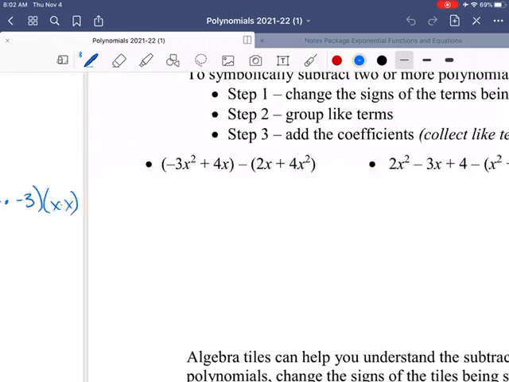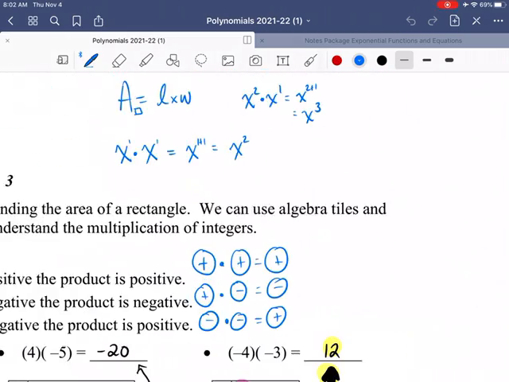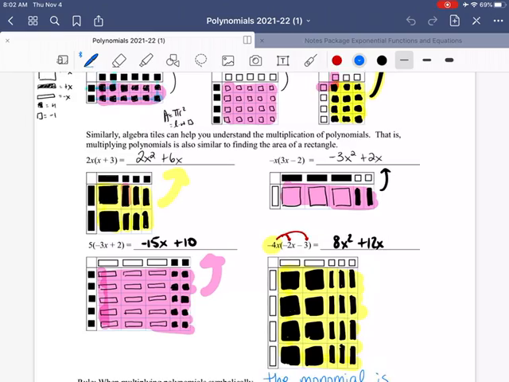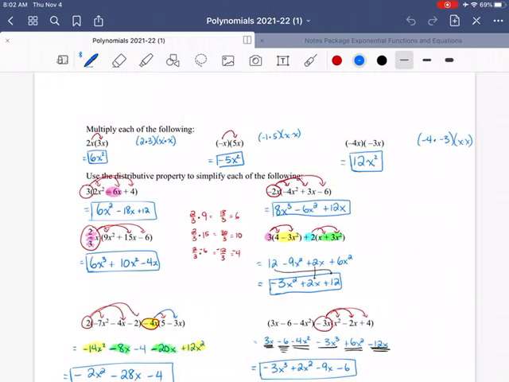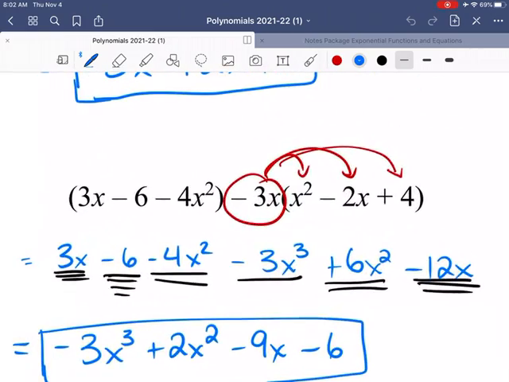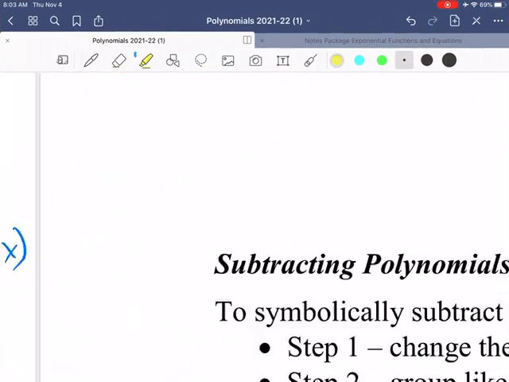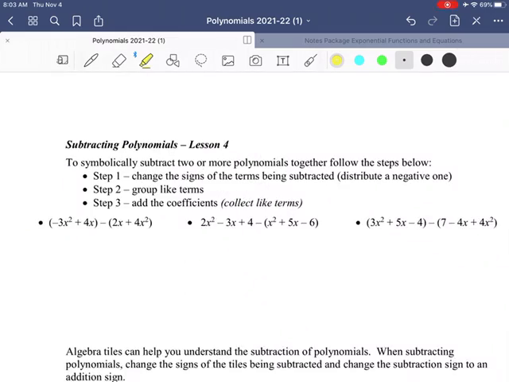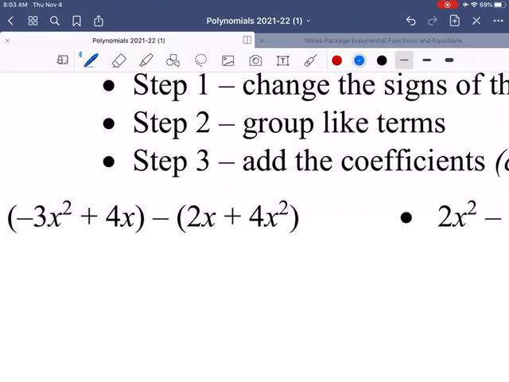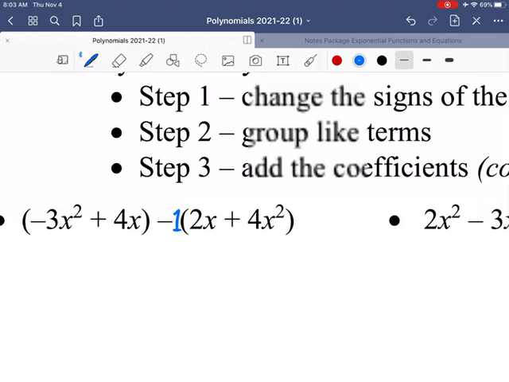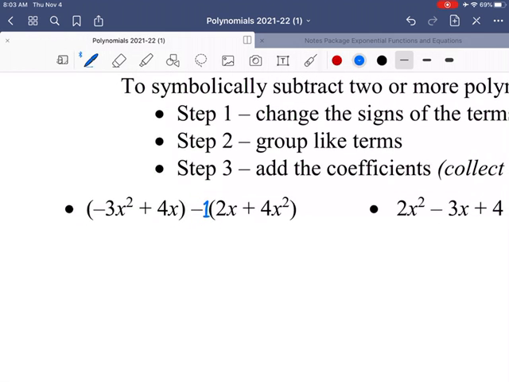So yesterday, in our examples, we would find a good one here. For example, here, you had to distribute the negative 3. And I kept saying you need to include the negative, include the negative, include the negative in your distribution. So today we are distributing, but you kind of have to picture it as there's a negative 1 there. So when you're distributing this, include the negative.